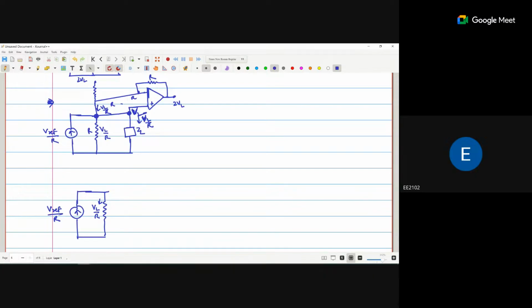Okay. So you are getting a Vref by R here. If we are not connecting here, the current VL by R is passing here. Here the current is Vref minus VL by R. Okay. Now we add VL by R at this point. So again the current in this ZL is Vref by R. Okay, so in place of this point, we are adding the VL by R current at this point. So this is my ZL.